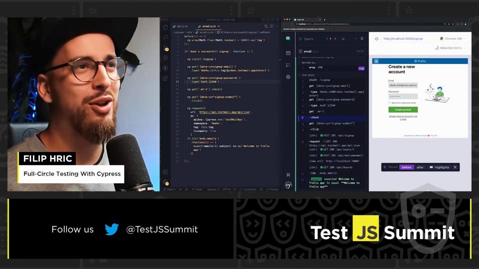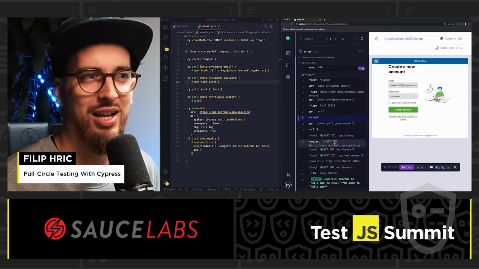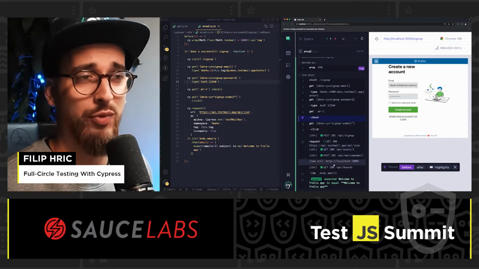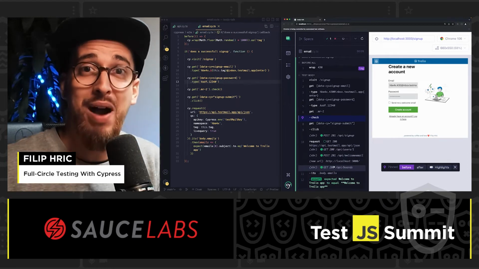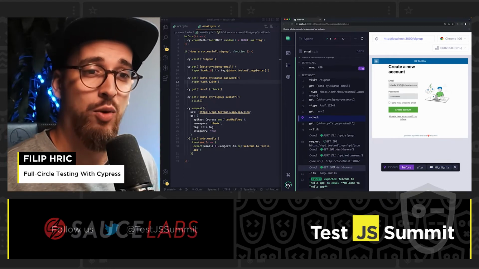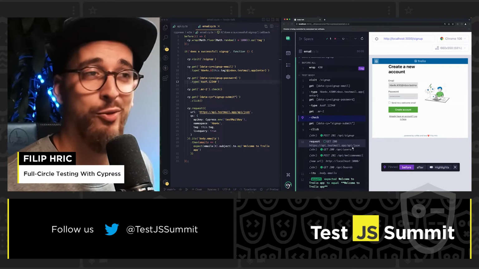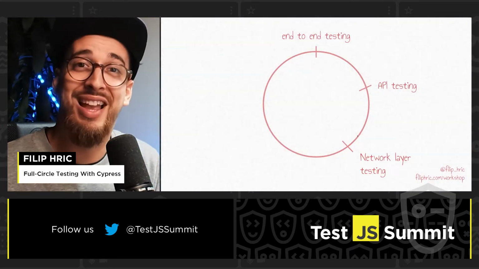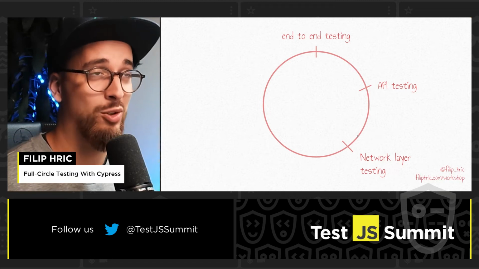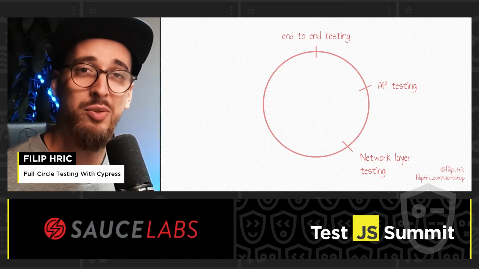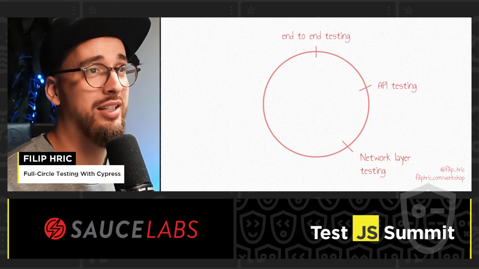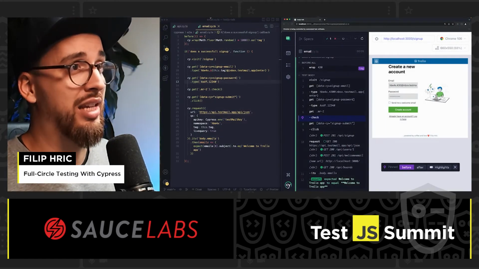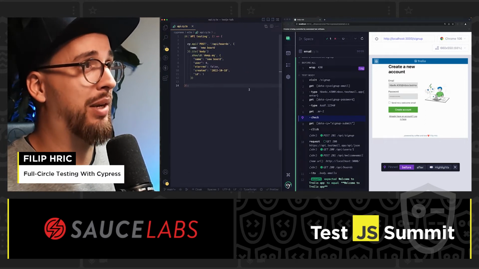But you probably noticed that when I'm going over the timeline, Cypress actually takes notice of all the API requests that are being done by the application itself, which brings me to another area of API testing, which is network layer testing. So not only can we send requests, we can actually observe the requests that our application is doing. And let me show you on the example that I have prepared for you.